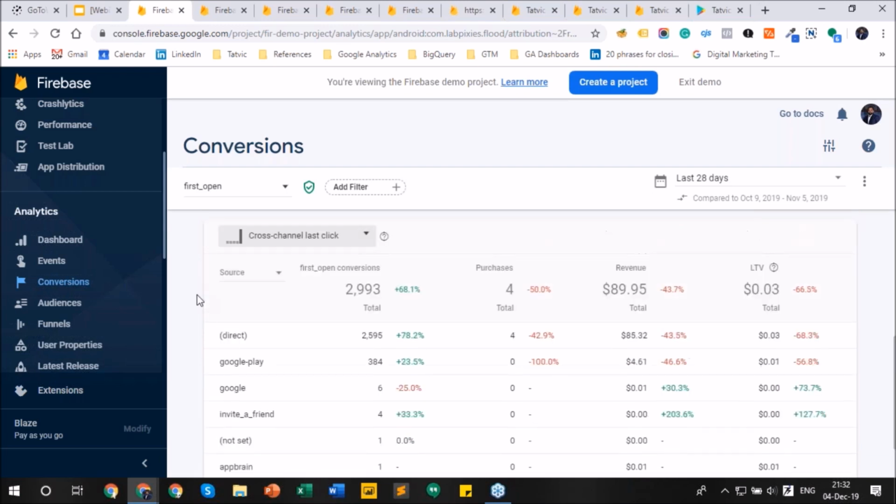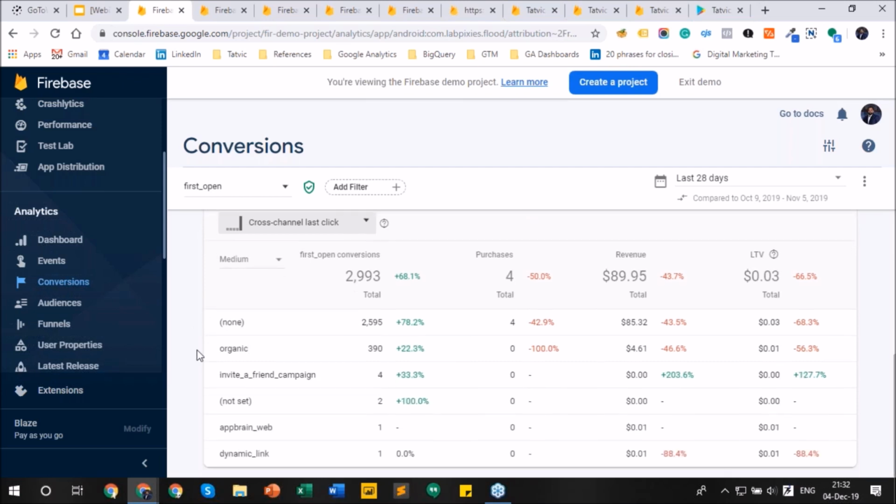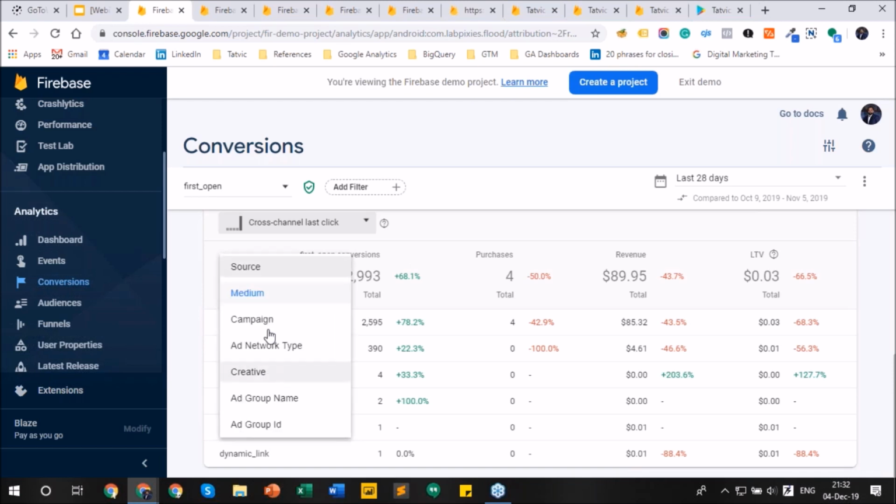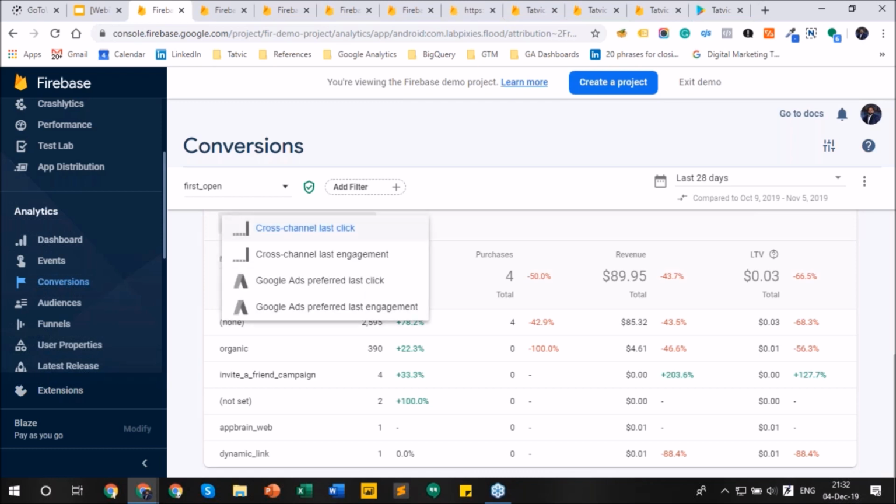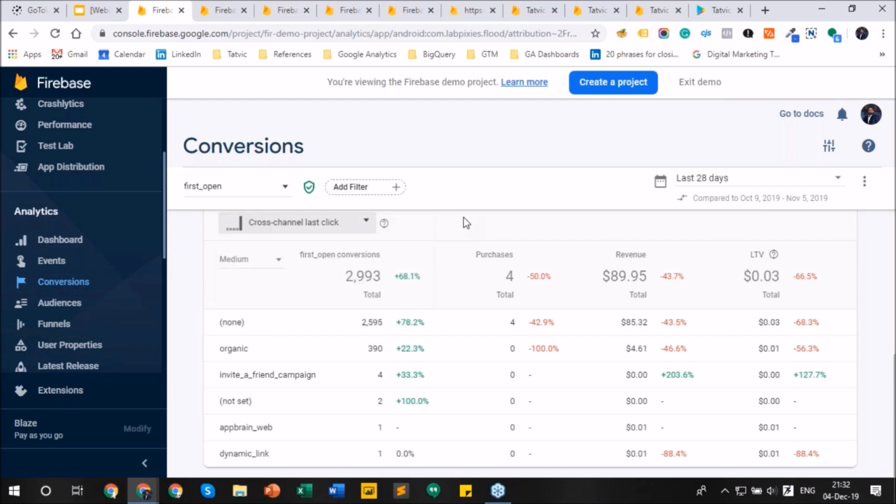So I can just go down below, and I can select this particular source, and I can have medium, and see the people who are coming from organic, people who are coming from CPC. If people are coming in from your CPC campaigns or Google Ads campaigns, since the integration is done, you will be able to see the data down below, and make sure that this is what my actual Google Ads conversions are. You can also see the attribution data like I just showed, and the data for your campaigns, and you can also toggle with these attribution models right here, right?